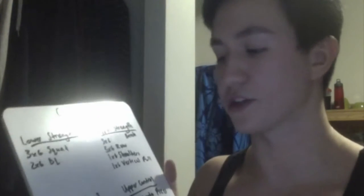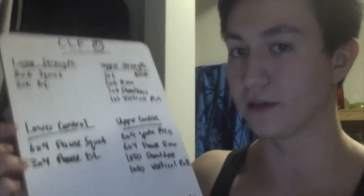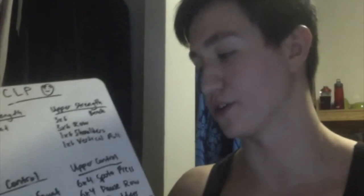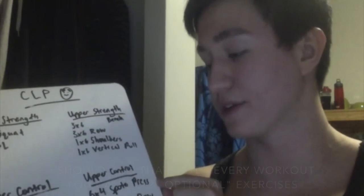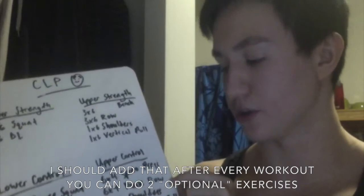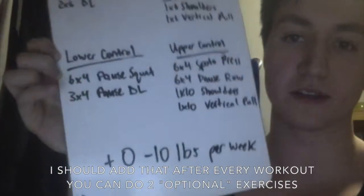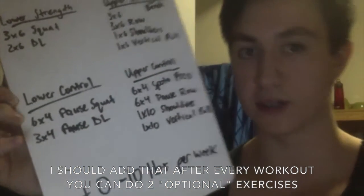Followed by a lower control day where you do 6 sets of 4 on the pause squat and 3 sets of 4 on the pause deadlift. Followed by the upper control day, which is 6 sets of 4 on the spoto press, 6 sets of 4 on a pause row, 1 set of 10 on a shoulder exercise, and 1 set of 10 on a vertical pull. And the progression is 0 to 10 pounds per week on the competition lifts.